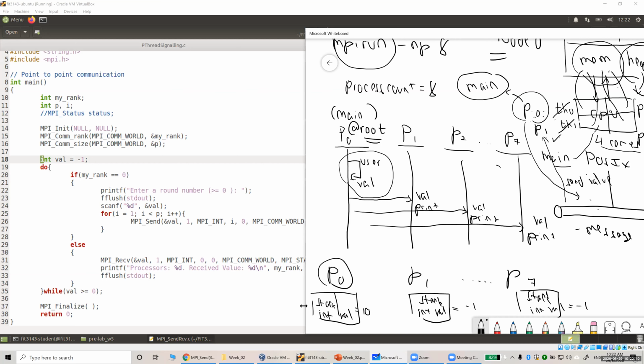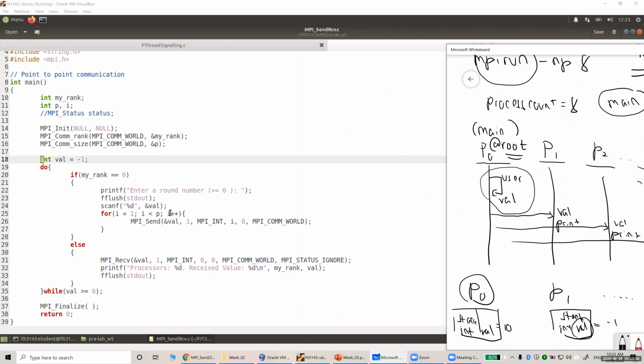They will not share any memory with other processes, okay, whether or not in the same node or across multiple nodes in a cluster. The only way a process can update the variable of another process with the value is to use MPI send. That's why when I call MPI send, I'm sending this value, but this value is from rank 0. It's taking the content of this variable and sending it to all other processes in a for loop over here.